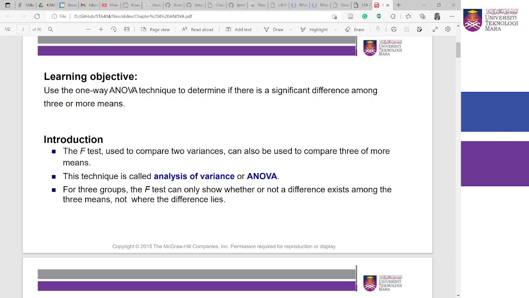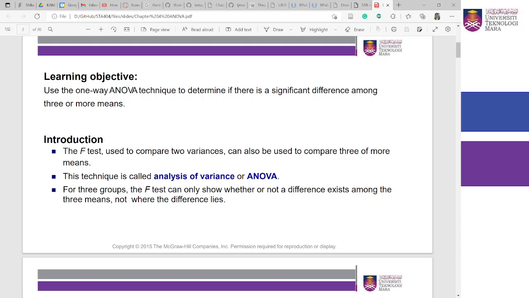So kalau keadaan 3, adakah mean A dengan mean B differ, ataupun mean A dengan mean C differ, ataupun mean B dengan mean C differ. Which one yang differ? Okay, that one cannot be shown by ANOVA. Okay, untuk tentukan yang mana satu differ, then we have what we call as the post hoc test. Okay, post hoc test is being carried out whenever you see that there exists a difference between the means in ANOVA. Okay, bila kita dah dapat tahu bahawa terdapatnya perbezaan mean dalam analisis ANOVA kita, barulah kita pergi kepada post hoc test.